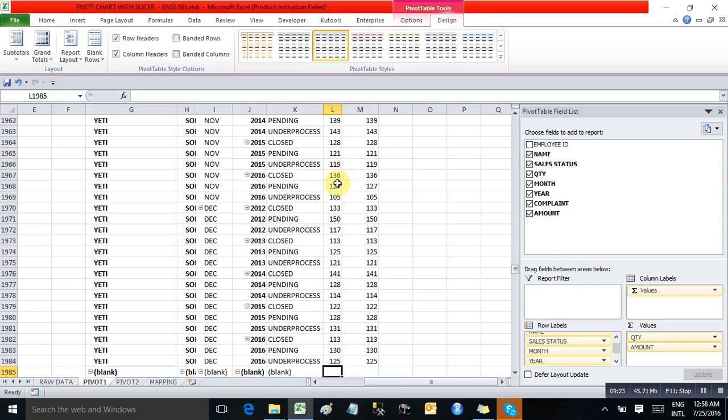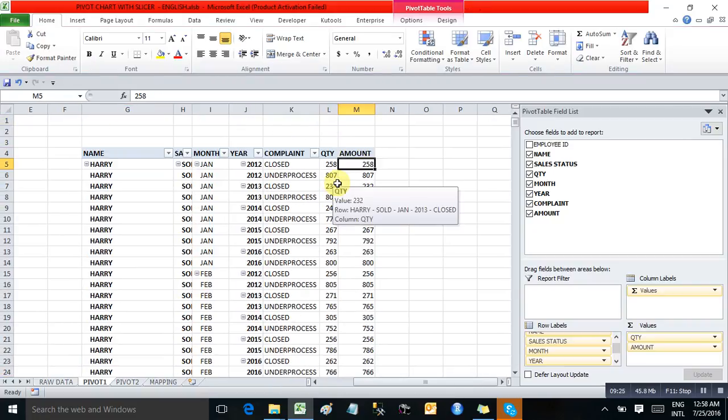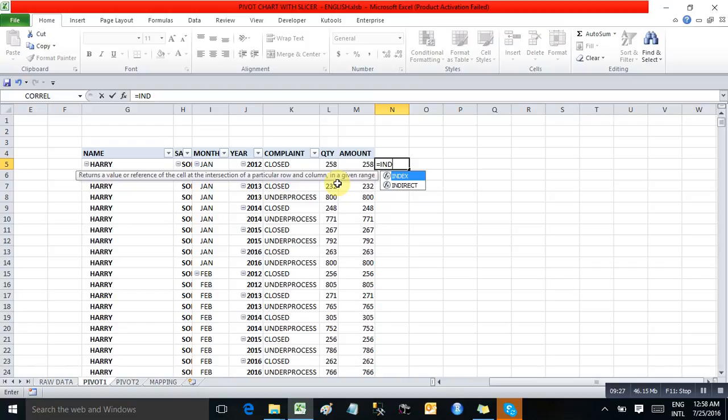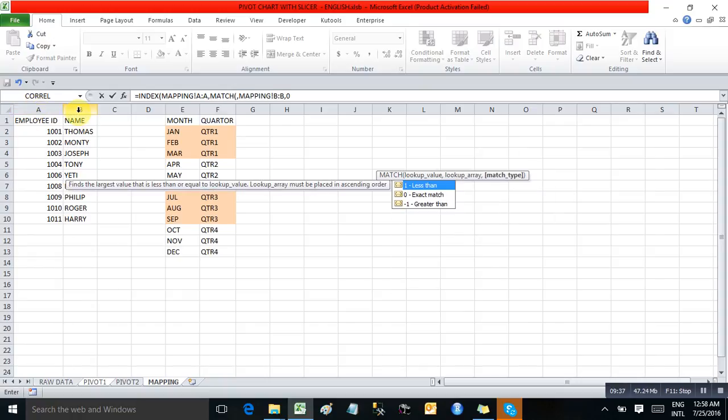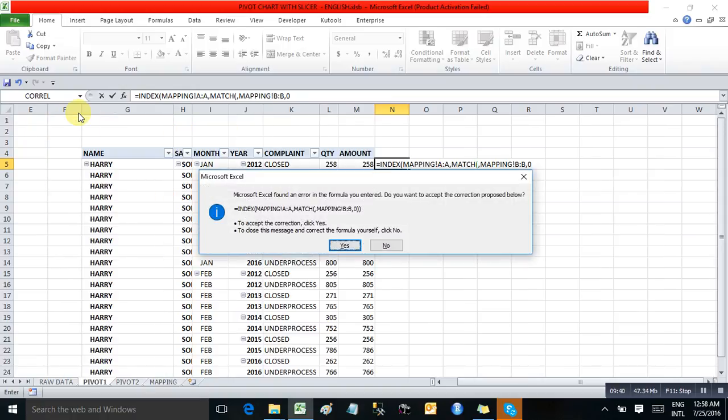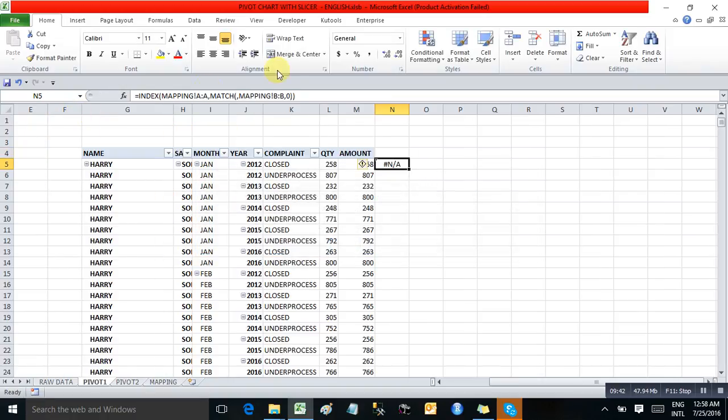So let's look up my employee IDs here, which we separated earlier. Let's do it. And also put the quarter values here.